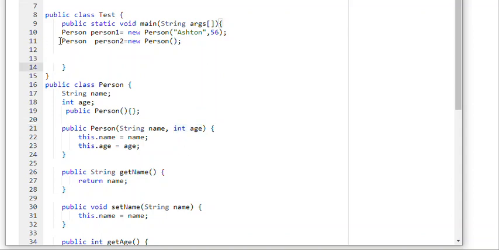Take a look at this second object that we are creating. This one does not take any values, so it calls this particular constructor. What we learned here is that we can have more than one constructor, that a constructor has the same name as the class, and that it does not have a return type.